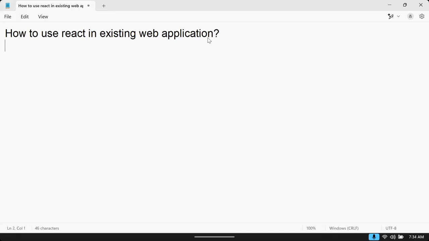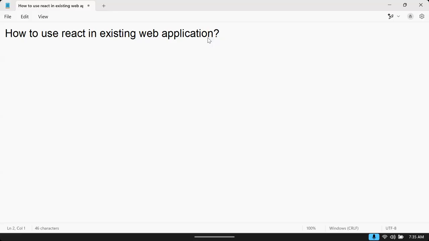So yesterday we saw this process. We are not creating a React application. We already have a web application that may be your traditional HTML, CSS, JavaScript. In that application, there are several pages and we are using React in one page.